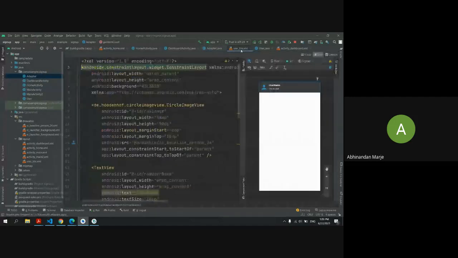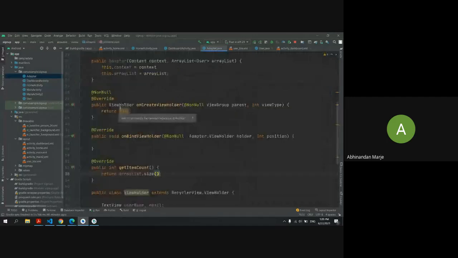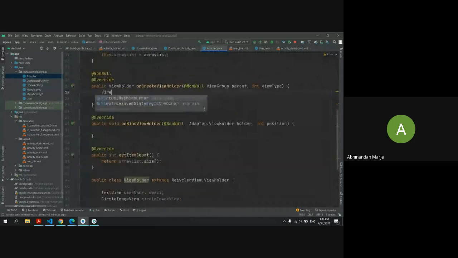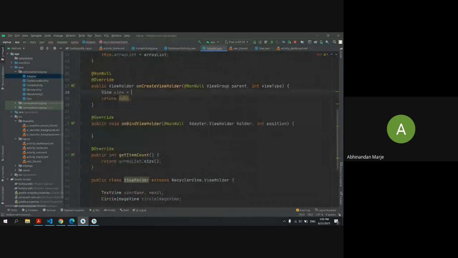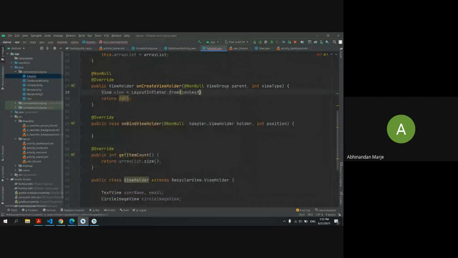So once this is done, I have to pass some view to my view holder class here. For this, in onCreateViewHolder, you just have to type view, and in this layout inflater dot from, in this context of my main activity, and then inflate R dot layout dot my user tile, and then you have to pass this parent and false as the attach to root.